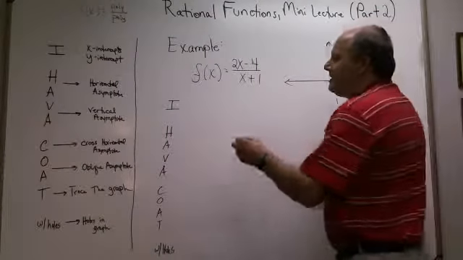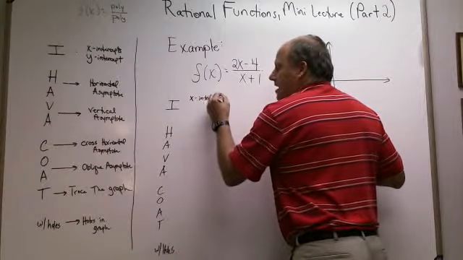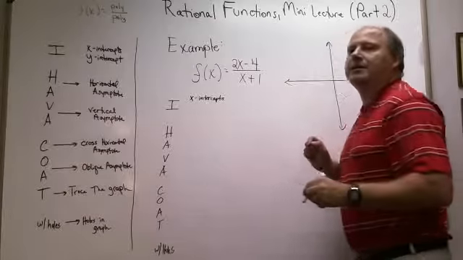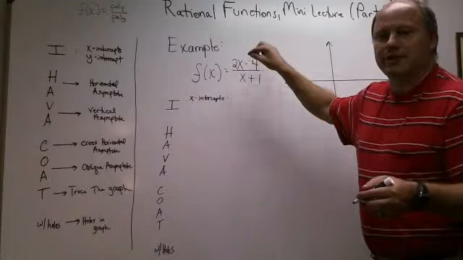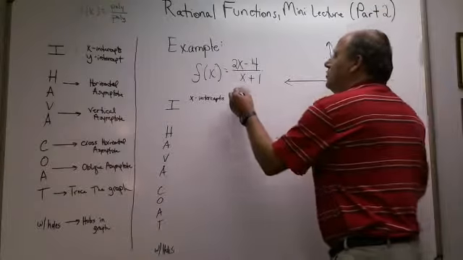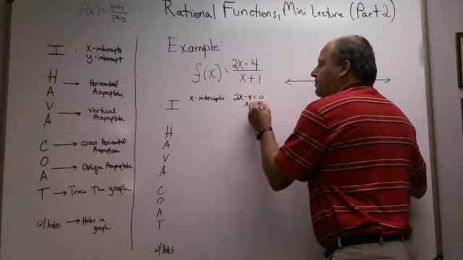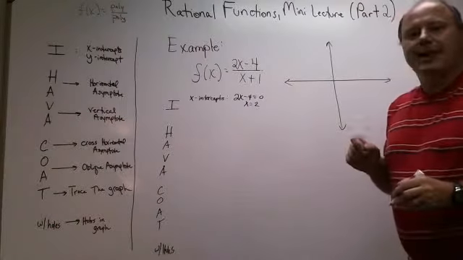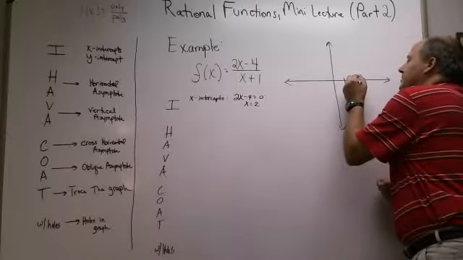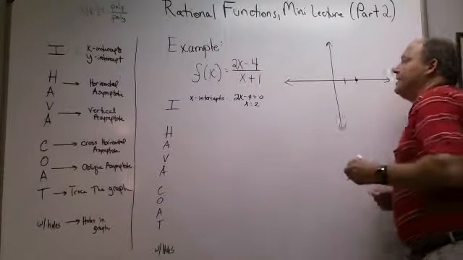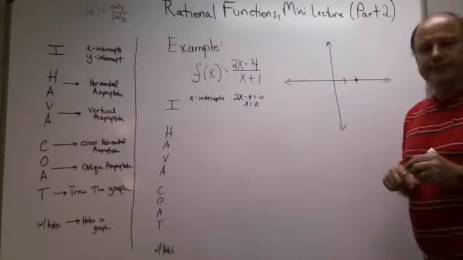And of course, the I stands for the intercepts, and the first thing we'll need to do is find the x-intercepts. How do you find the x-intercepts? You set the function equal to 0. In this case, the function is going to equal 0 only when the numerator is equal to 0. So 2x minus 4 equals 0 only when x equals 2. So at x equals 2, that is the place where it's going to cross the x-axis. So you mark over here 1, 2 units, and there is a doorway there. Basically, the graph will go through that point.